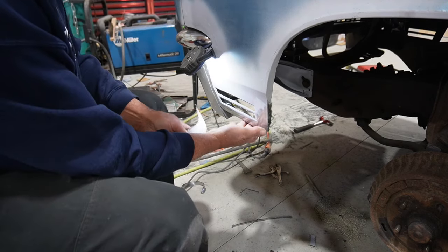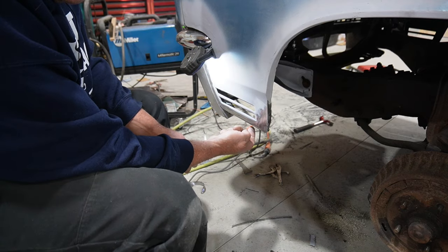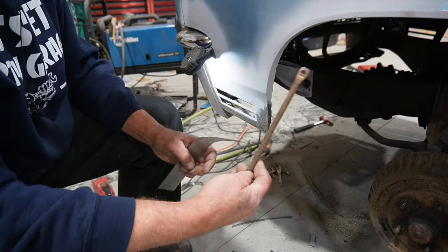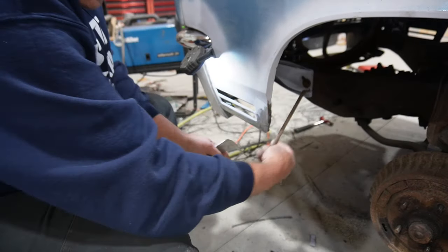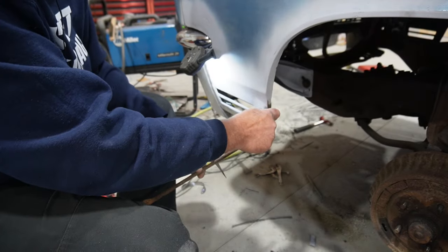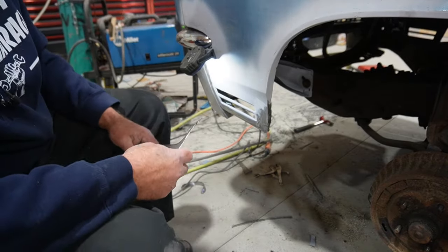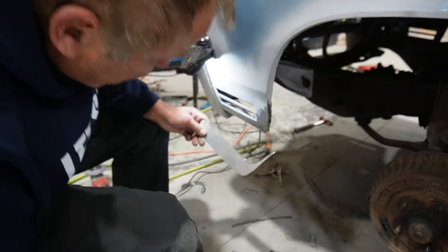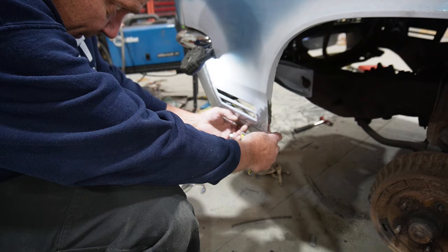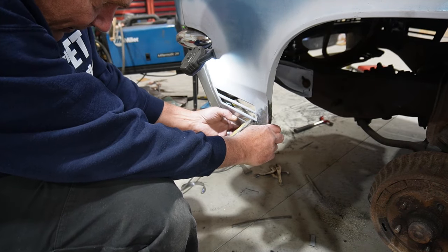I'm gonna leave this bottom lip of the fender in place because it's got a mounting hole for these little brackets that hold the bottom of the fender, and those will go between there and the radiator support, so it'll keep any floppage to a minimum. So that's kind of the plan at this point. This kind of fitted up where I think it can go.